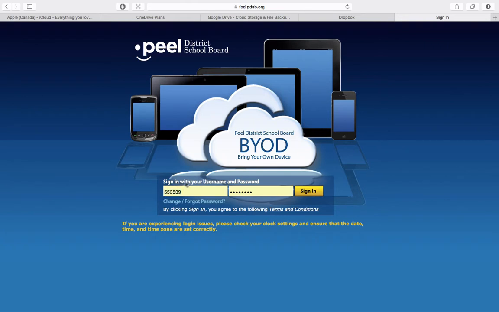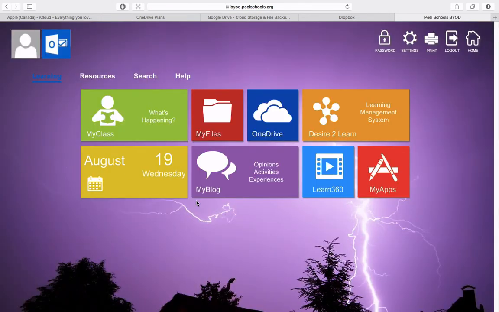So go to byod.peelschools.org, and then type in username, password, and then click on sign in. You may change your password, and then under the learning tab, you can see OneDrive, and this is OneDrive for Business, by the way.